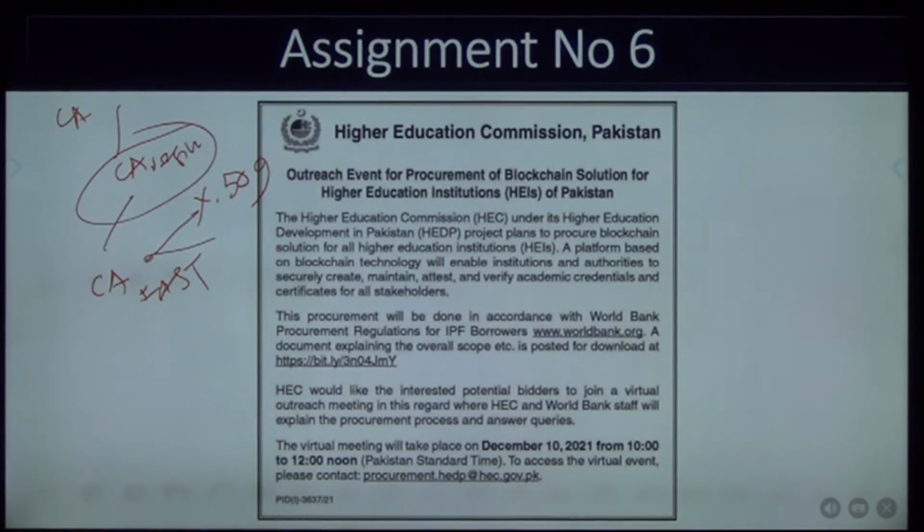लेकिन आप अपने भी बना सकते हैं, क्योंकि इंडिविजुअल्स के लिए मुश्किल हो जाएगा हर एक के paying $9 to have a digital identity and getting your public key CA'd from a certification authority. उसके लिए मुश्किल हो जाएगा. So it's easier that you have a CA and then you are giving digital identities as a certificate to every student. हर एक स्टूडेंट के पास पब्लिक की उसकी आ गई है, ठीक है?